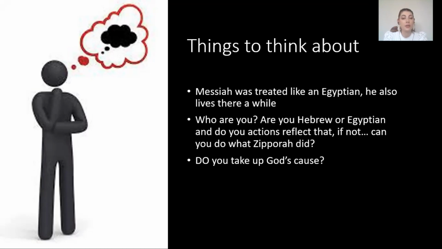And so I guess the question we need to ask ourselves is, who are you? Are you a Hebrew or are you an Egyptian? And do your actions reflect that? What do your actions reflect? Are you acting, walking, talking like a Hebrew person would? Or are you acting, walking, talking like an Egyptian person would?